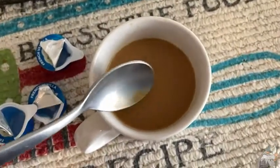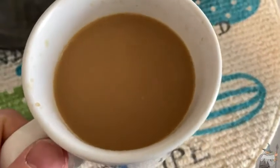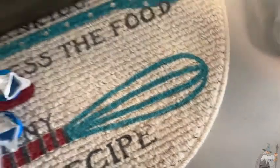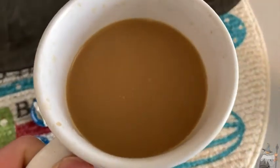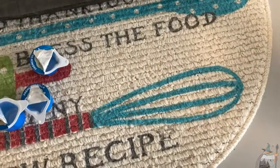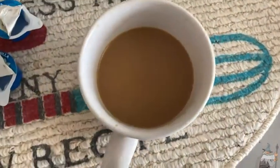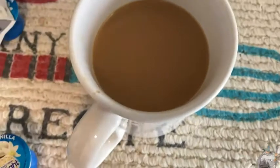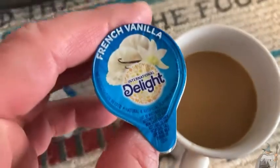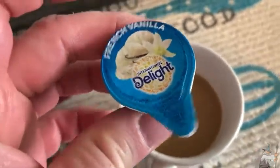So I'm going to go ahead now and give it a nice taste. I know what they taste like individually, but let's really taste what it's like with this coffee. Mmm. Oh, that's delicious. What a nice way to make your coffee even richer. Really, really good stuff. Most people drink coffee in the morning — I'm actually having some coffee in the afternoon. I'm on my third cup now and this is some really good stuff. I like this a lot. It's French Vanilla International Delight. You can use this anytime. I like it. Good luck and take care.